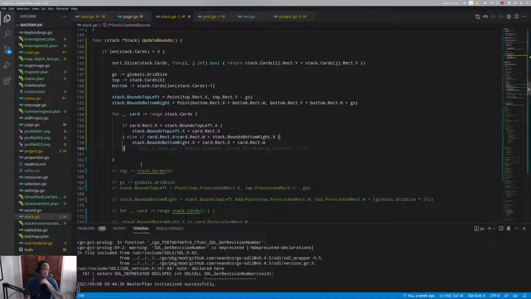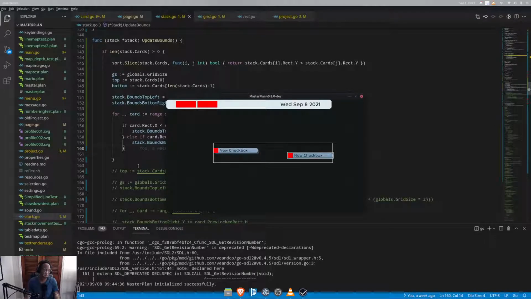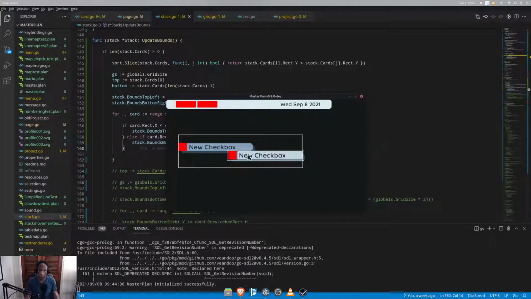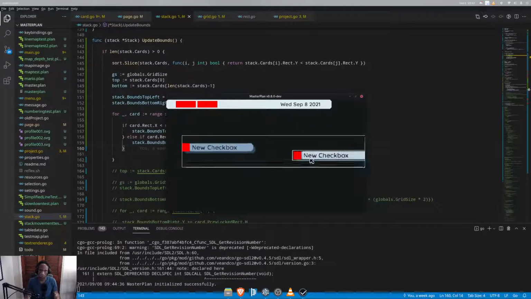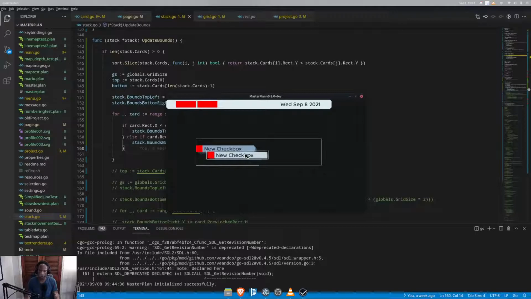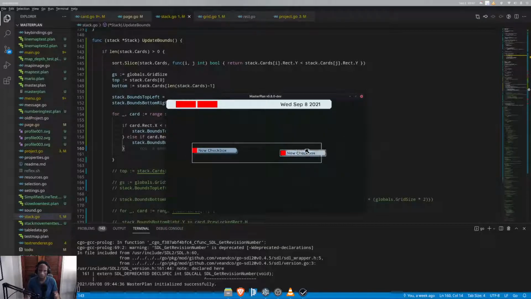Why not make horizontally the same margin? I don't know what you mean. You mean why don't you make it so that they can't exceed, as you do vertically? I mean I can do that. It doesn't really help. Making it so that there's a horizontal space wouldn't really change anything. The problem isn't that there's a space. There's no space horizontally. The problem is after two cards are in the same stack, you can basically move them like this. They're no longer together, they're separated now, as you can see right there. But they belong to the same stack because I moved it in small enough steps that it hasn't broken the stack.